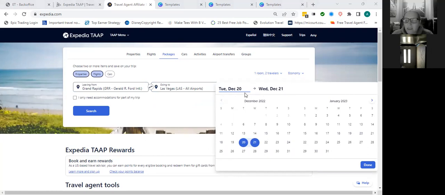Now, even with Expedia TAAP, they don't really have payment plans. You can do a lot of the options, which are car rentals you can pay at the desk, hotels you can pay at check-in, but many of them, when you do bookings within like 60 to 90 days, you do have to pay in full.